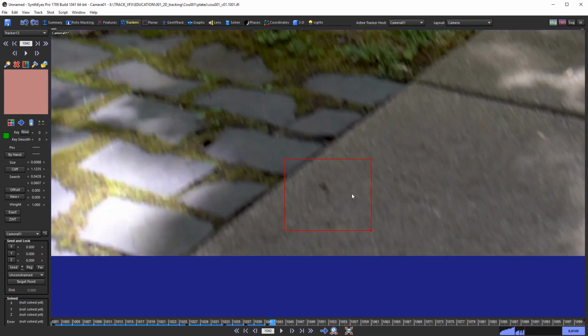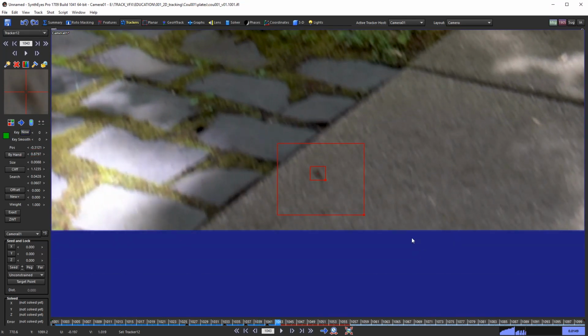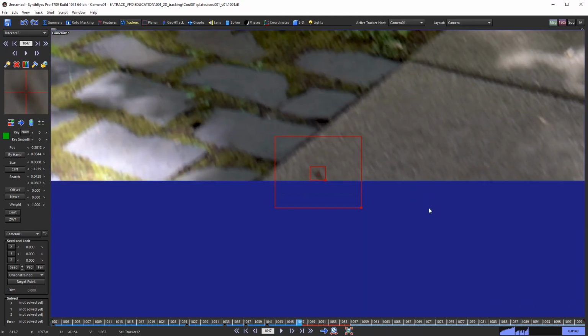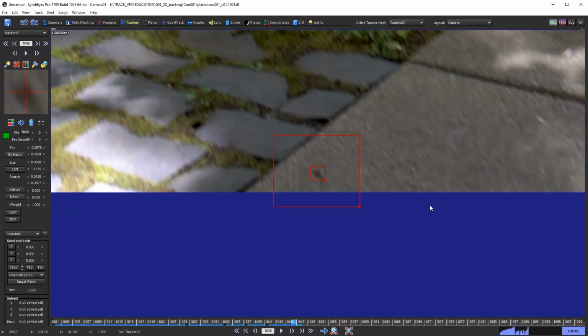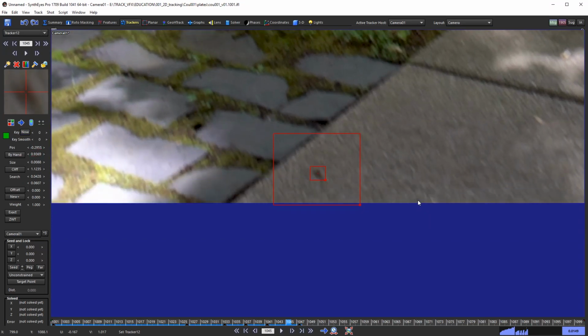So to turn it back on, I can hit my little enable disable switch, or instead of hitting this, I can hit E for enable. And now you can see that it brought back my tracker and also stuck it onto that feature. And tracking forwards, and yeah. We could see on the last frame, it doesn't do very well. So I'm going to nudge it down, again, using my arrow keys on my numpad.